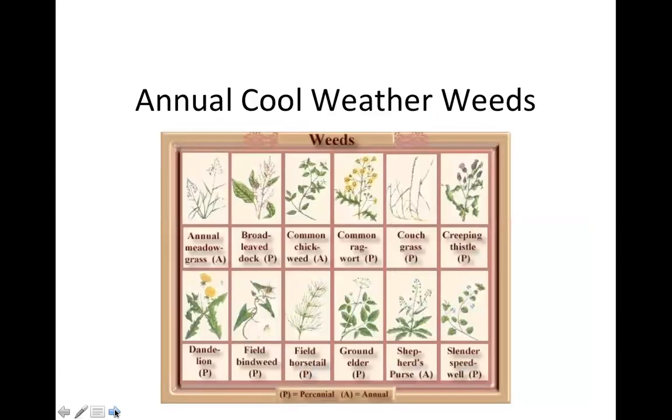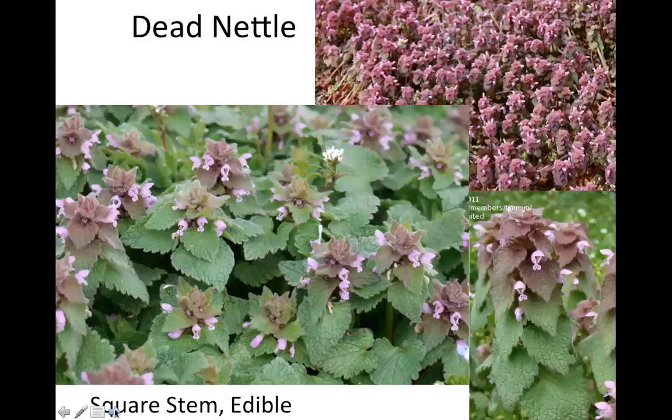All right, so annual cool weather weeds. These are the weeds that are going to be coming up right about now that reseed themselves every year. One of the more beautiful ones is dead nettle. If you ever see a whole field of purple, that's dead nettle. It's pretty easy to pull. You can eat dead nettle. It's not stinging nettle, which is the one that everyone makes herbal tinctures from, and it's really healthy for you.